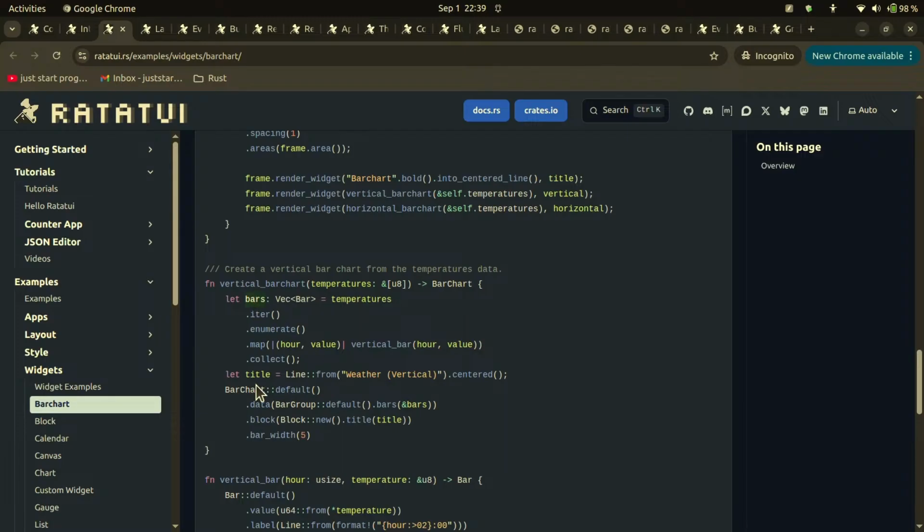And bars is being used here. So this is the actual widget, bar chart. Default data, bar group, default bars. Okay, so there's a reference to bars. Block new title bar width 5.